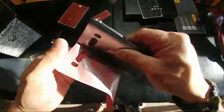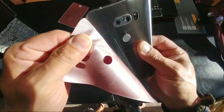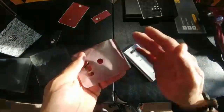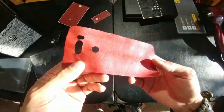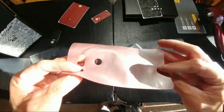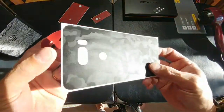And that is how fast the skin comes off the back. And it's done. Now I've had people ask me, can you reuse your skins? I have not tried. I have had mistakes when peeling off skins or putting skins on where they've been kinked, and generally you can heat these back up with a blow dryer and smooth them back out. So I have not tried reapplying a skin after it's sat for a while. If you're going to try to save these skins, you'll definitely want to put it on the 3M contact paper that you get.